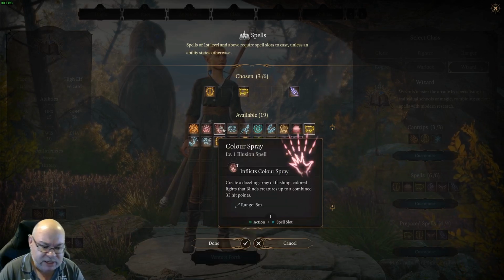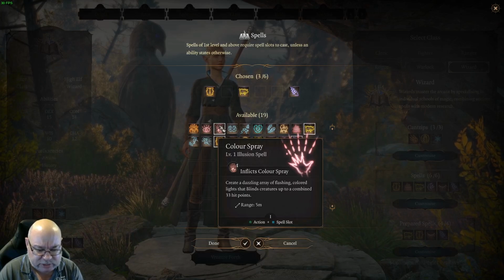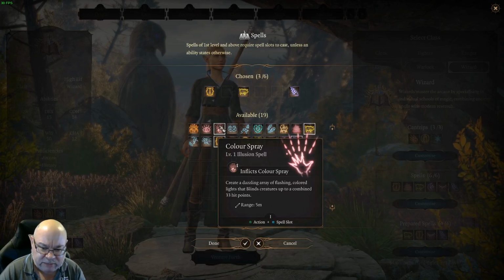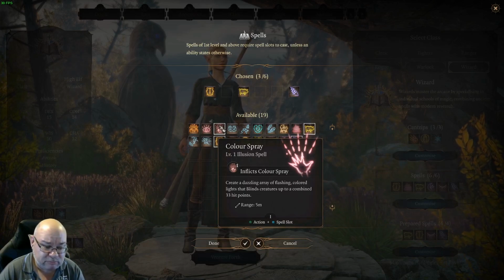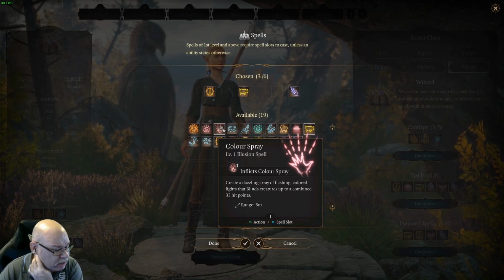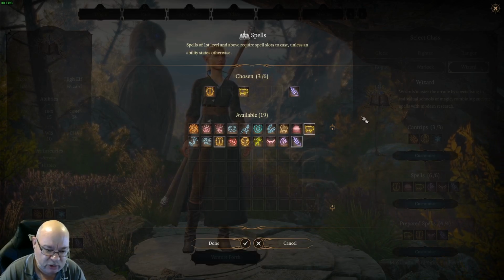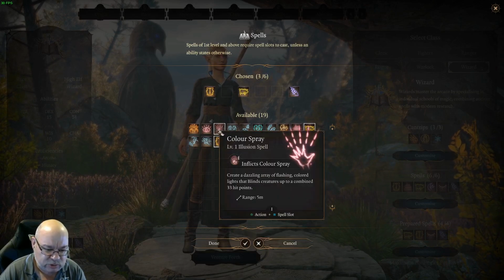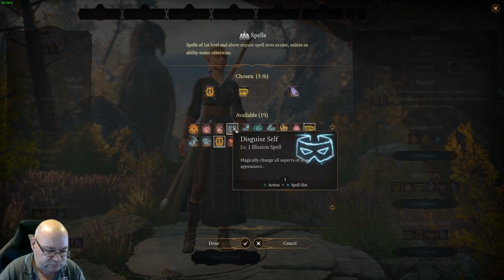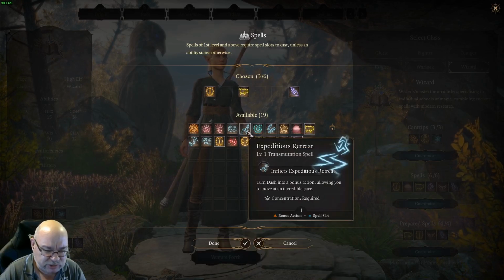Color Spray, again, it's very close range, and again, it has a limit on how many hit points of creatures it works on. So really early game in a desktop role-playing D&D game, it can be a good spell, but I found in this game, it's not. You always have too many opponents that this would not work on a big enough group. They've all got too many hit points. Disguise Self, I'm not big on. It's not really my sort of thing.